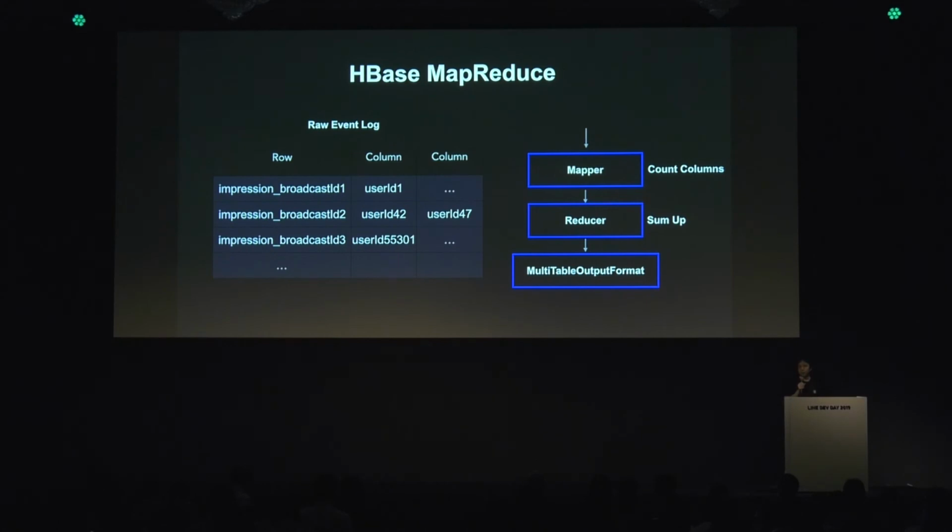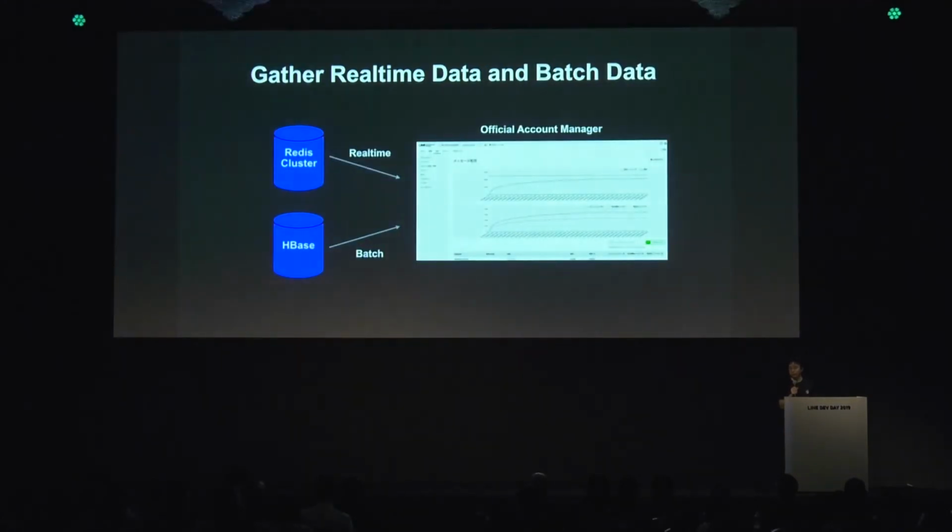So I would like to now talk about the processing done by map reduce job for aggregation of unique user count. Using mapper, there is count columns that are counted by each row key, and reducer would add them up. So this is very simple. And by utilizing the flexibility of HBase schema, we can count the number of columns using user ID. Then we can simply count the unique user count.